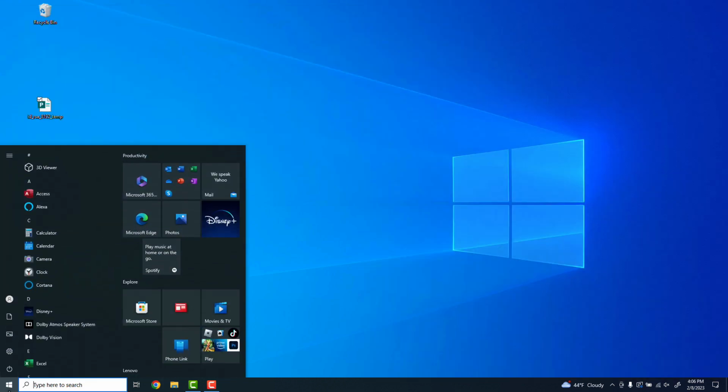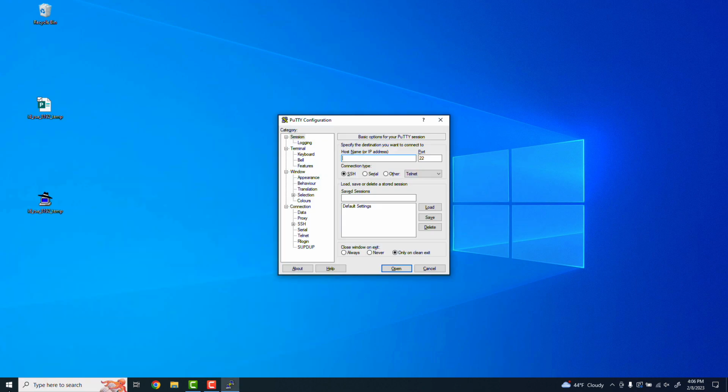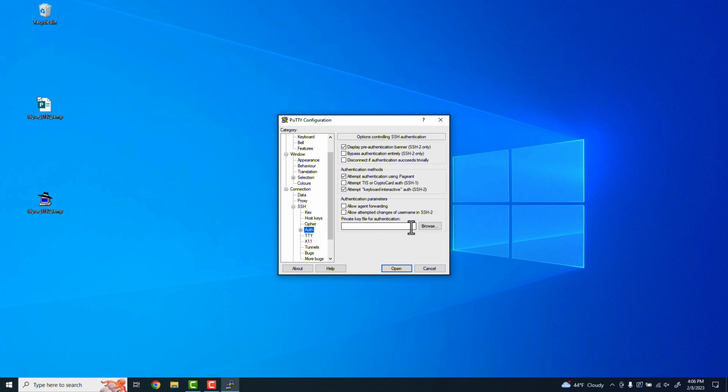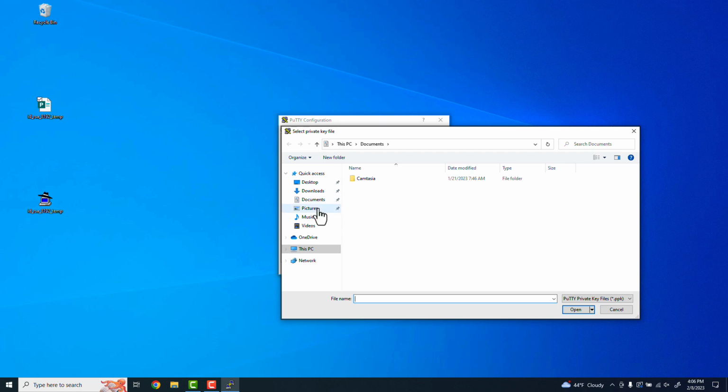So the final step here will be to test our key. I'm going to open Putty, and then we're going to create a session here for the system. So this starts out with a username, and then the FQDN of the system. And then on the left-hand side here, we want to click on SSH, and then expand that and click on Auth, and then click Browse to the private key file that we're going to use that's paired with that public key file. Once you've done that, go ahead and click open.